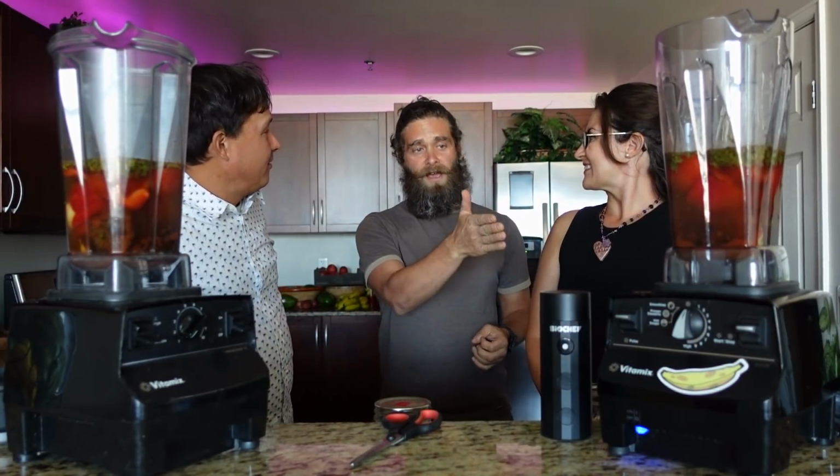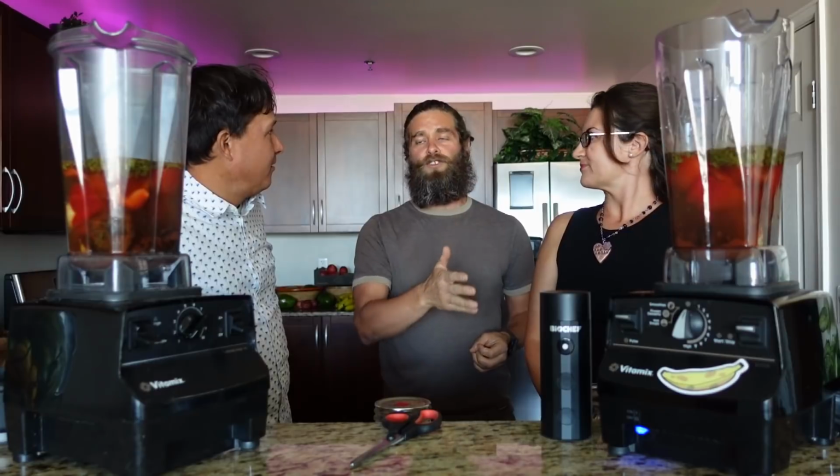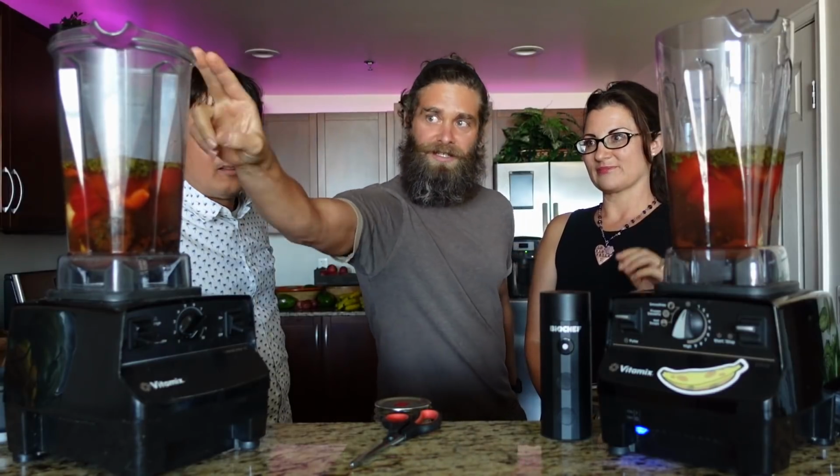I want you guys to give your history of blending and how long you've been blending traditionally in a Vitamix without vacuum. For me, I purchased my Vitamix in the beginning of 2017. So since 2017, we've been using this exact base and this top, no vacuum, non-stop. Vitamix definitely changed the game. So for me, that's 5+ years. Yeah, 5+ years. Which is this one. Yeah.